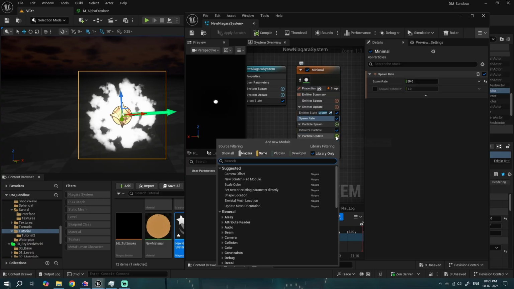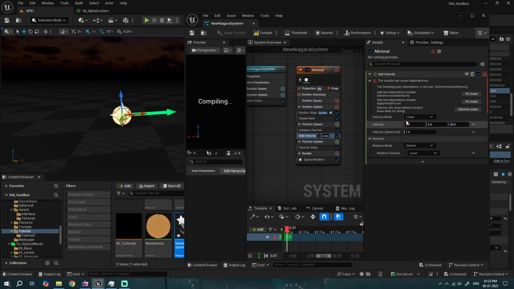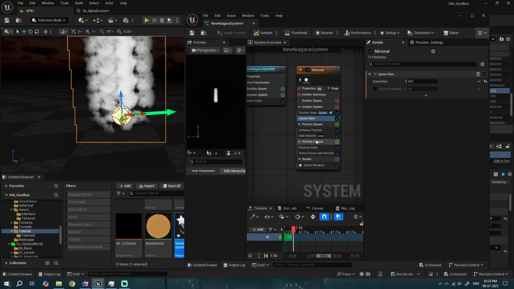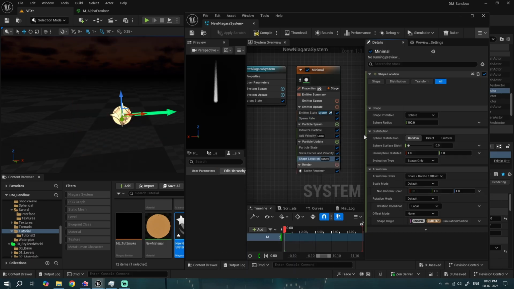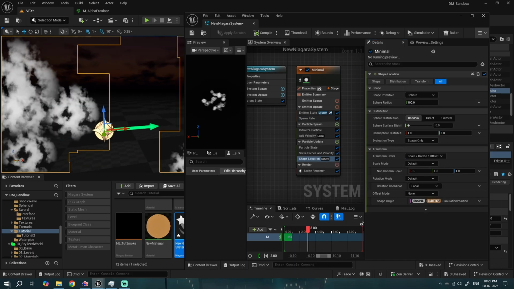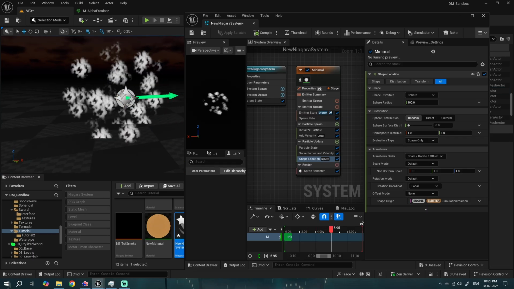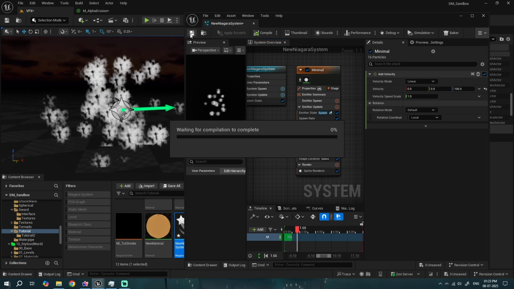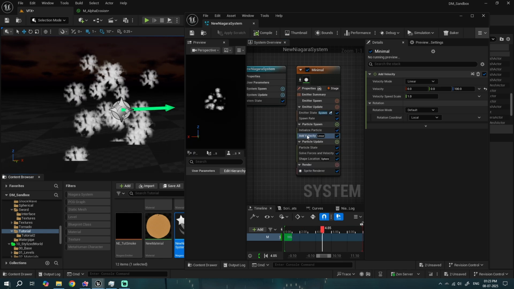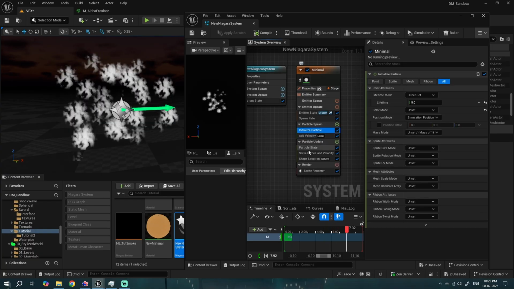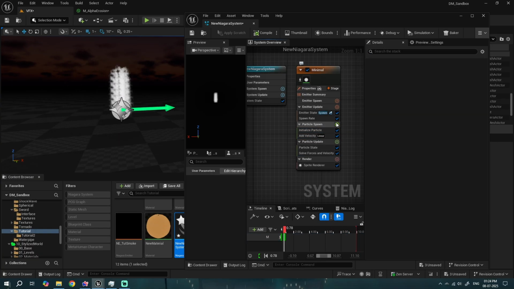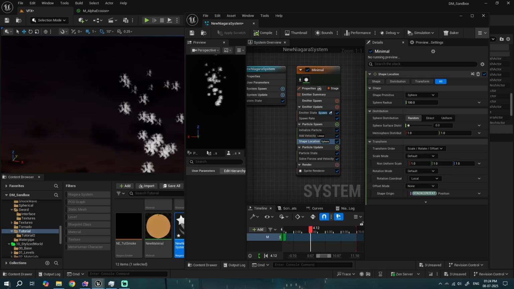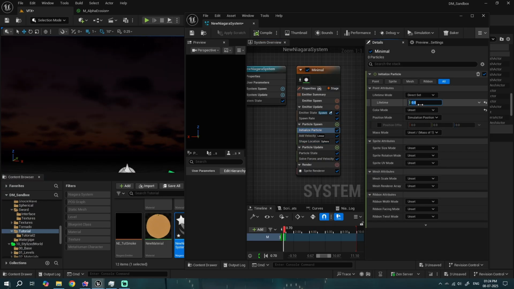So maybe we do velocity at start, fix issue 100, spawn rate might be too much, so 100. Particle update, let's do shape location, so it spawns in different areas like this. It should be in particle spawn, sorry, not in the update. And then maybe reduce this so that it doesn't go this far.